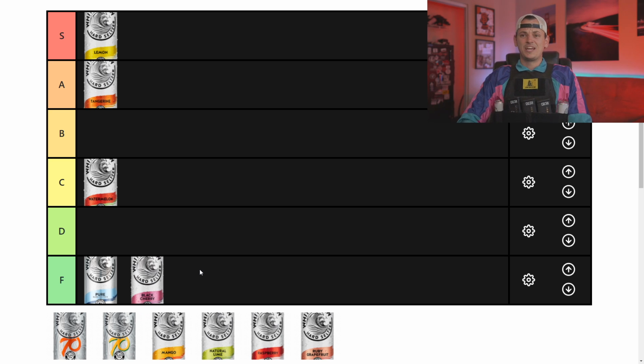Black cherry, solid F tier. It tastes like cough syrup. It's one of the last flavors that I ever want to drink, which is why you see that I have one here ready to go as a backup. It's not one of the first that I would go for. It's usually one of the last ones that I have left to drink. It's an F tier. Sorry about that, black cherry.